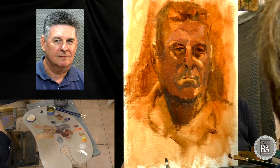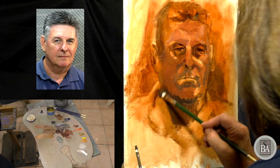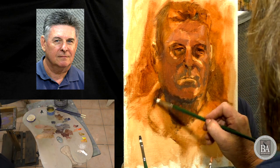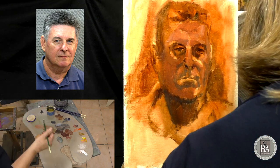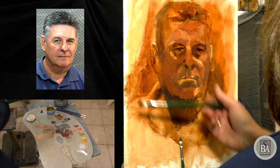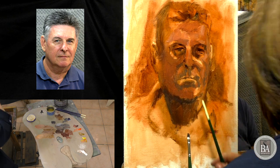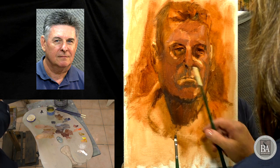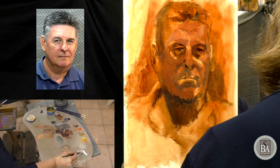I really want to make Harry's eyes glow. He's got very nice eyes, so I need for that to happen. Now, one thing I need to do at this stage, and I've already considered it, is to establish the colour of the background, because that colour has to harmonise throughout the whole painting. I've already started. Harry's got a bit of a grey background, blue-grey, and the burnt sienna with the ultramarine blue will probably work very nicely in behind here. I have already preempted that and started putting it through the actual face. So I need a nice big puddle of it.